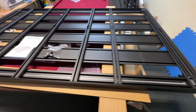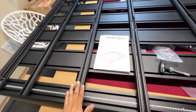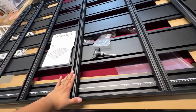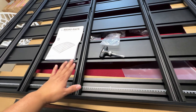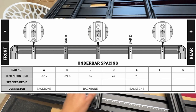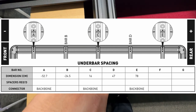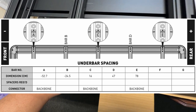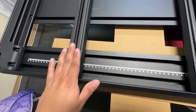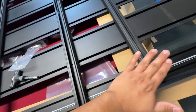All right, so the rack, the platform, is complete. Basically with this one, you need to align them. You need to go to their website. I'll put the screenshot that I got on the screen, and it will give you the measurement that you need, where to actually place these crossbars into the rack, so that when you put the backbone, it actually aligns on the crossbars themselves.